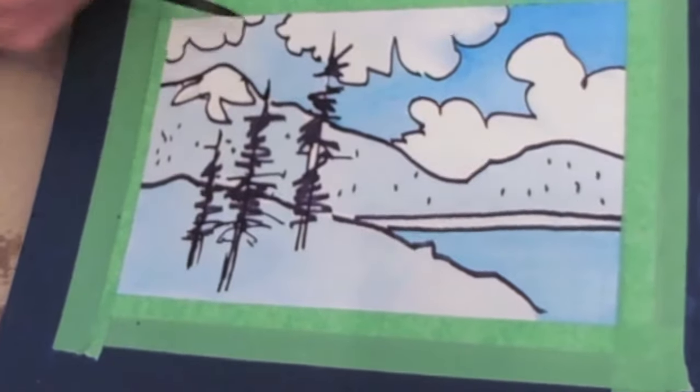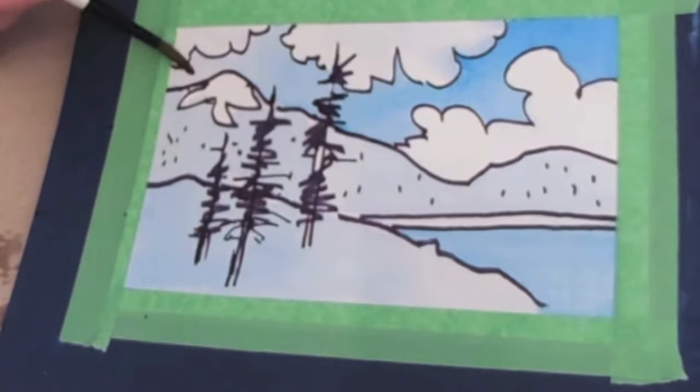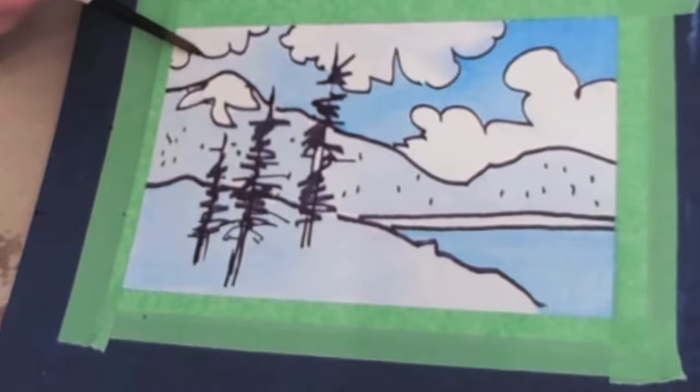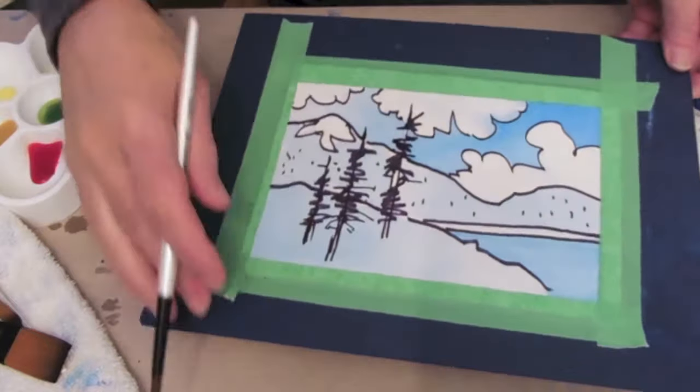Now it looks like I hardly did anything here, but actually there's some paint on my brush. I'm really going to clean it here. If you don't wet the whole area, you'll get a line. Okay, I'm going to let that dry. Now I flip my picture over this way.